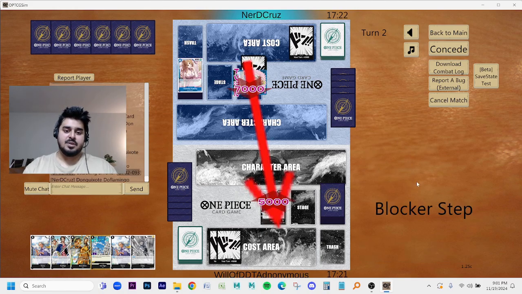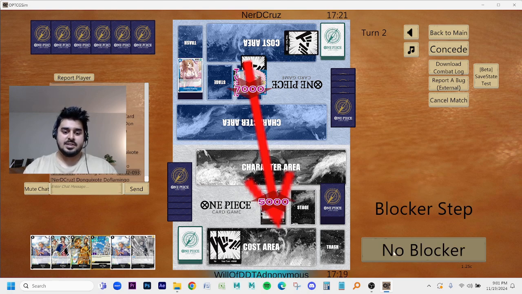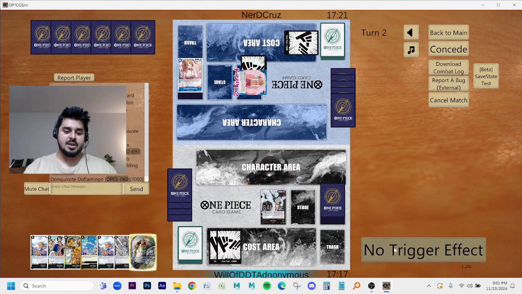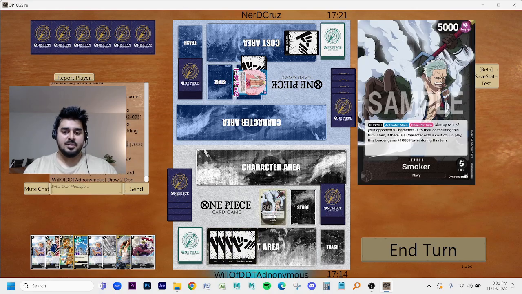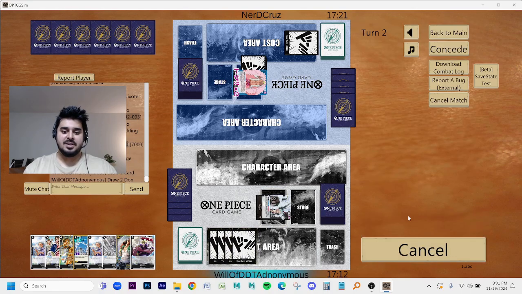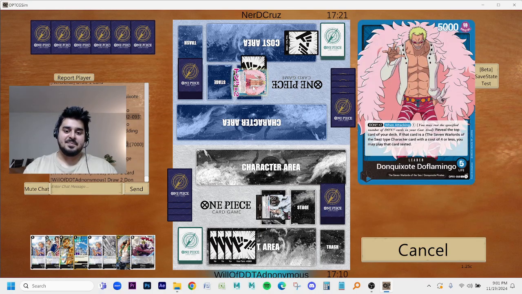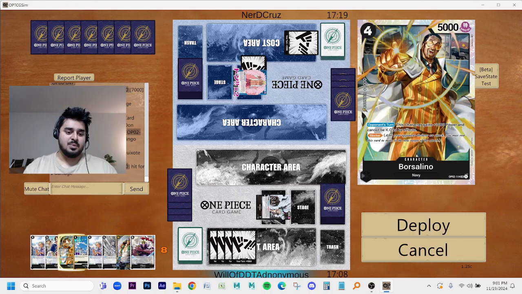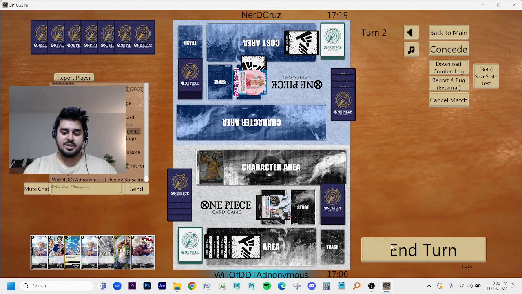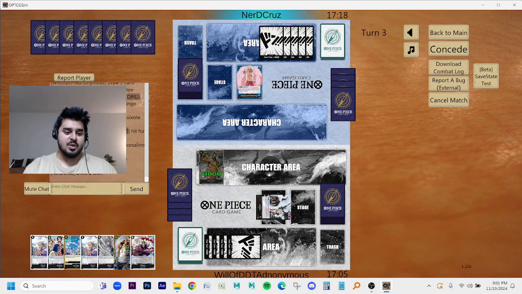He is gonna go for a nice, a blind swing. He gets his pudding, and I'm getting my Kuzan. Yeah, this is just terrible, bro. This is like horrendous. We'll swing 5k. He takes. Wow. We will play a Borsellino. I'll pass there. Hope we see our Sengoku.